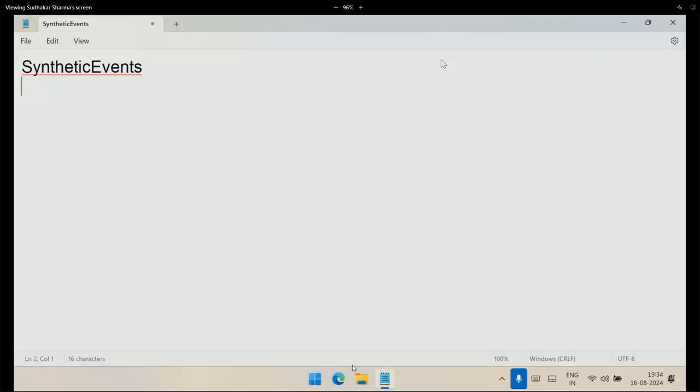Synthetic events is the base for all events in React. React virtual DOM related events are managed by a base library, that is the synthetic events library. So the synthetic event library is responsible for defining all the events.